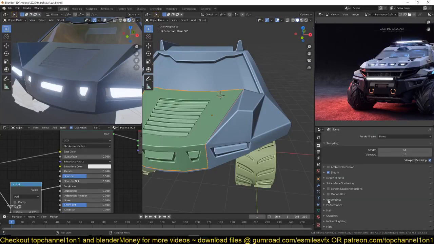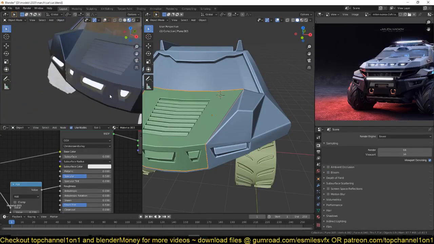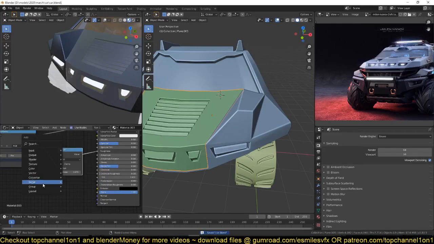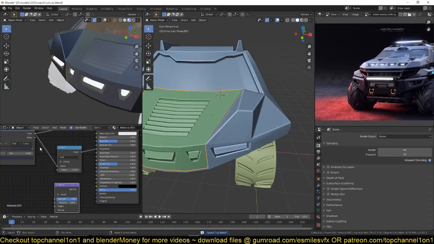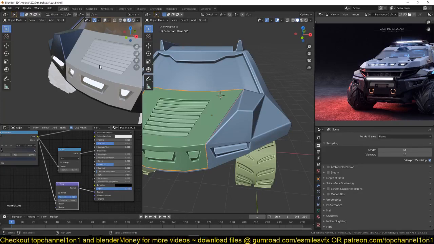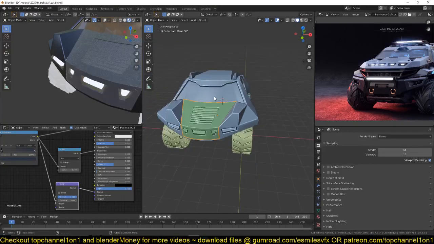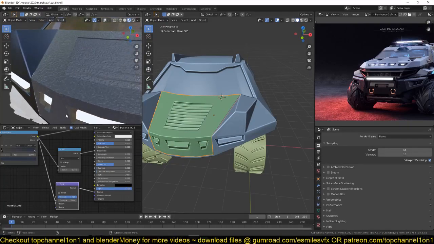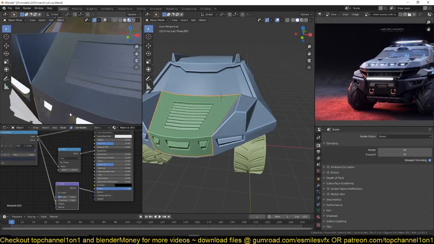Let me first turn off the bloom, and let's use some bumps for this as well, so that it looks a bit rougher. Now we don't want it to be that rough, just a bit rough like that.